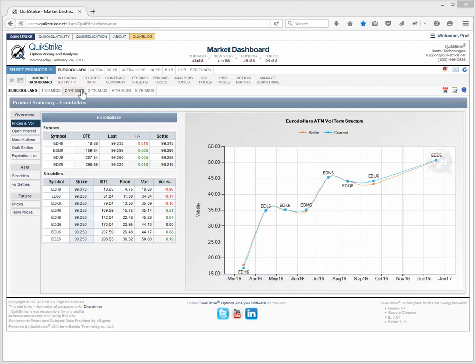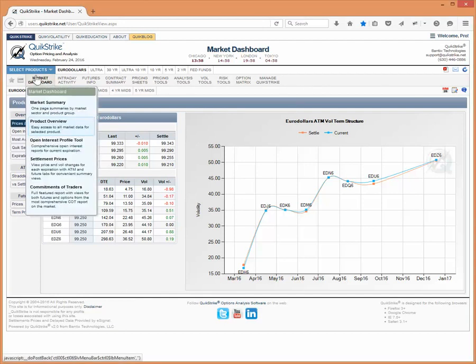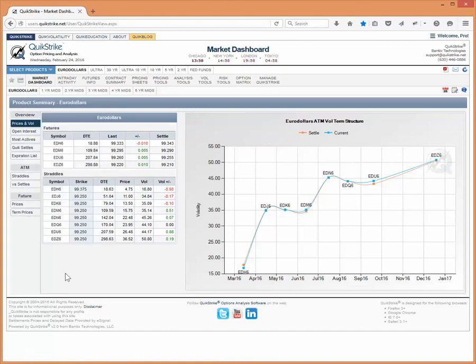remind you of where we landed when we log into QuickStrike for the first time. Again, we're on the market dashboard, the product overview. That's the first place that we land on our favorite product group and product. One thing you won't necessarily see in some of the other products is this extra menu here on the product summary. In this case, Eurodollars, we split this up into multiple pieces of the yield curve.